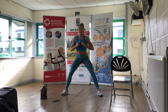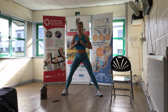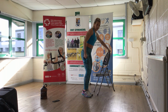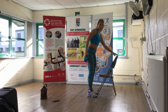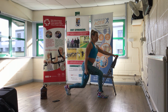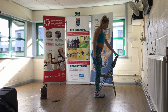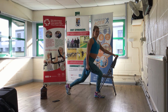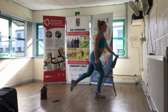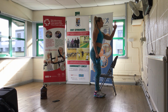Fantastic. Brilliant. Now into the reverse lunges. I'm going to show you from the side as well, so that you can see. Knee goes at a 90-degree position. Bring it back, down, up, change. Back, down, up, change. Like so. We're not letting the knees go over the toes. We're keeping the shoulders back, head up, head in a neutral position, so you're looking straight in front.